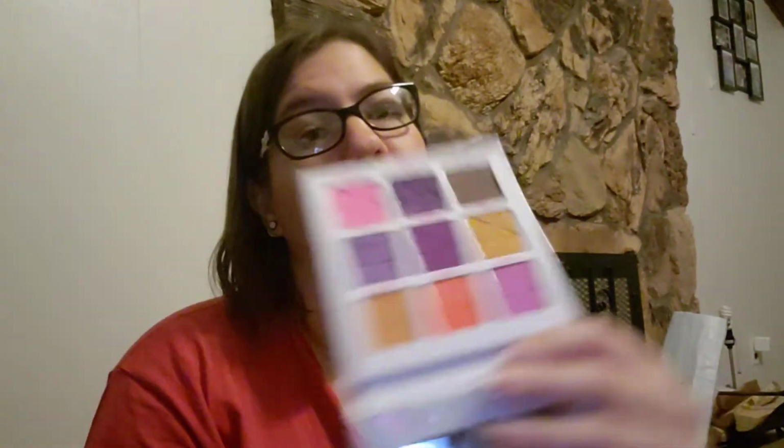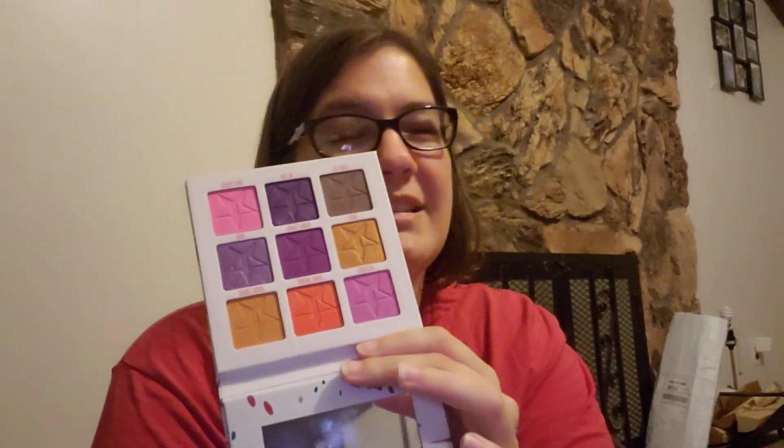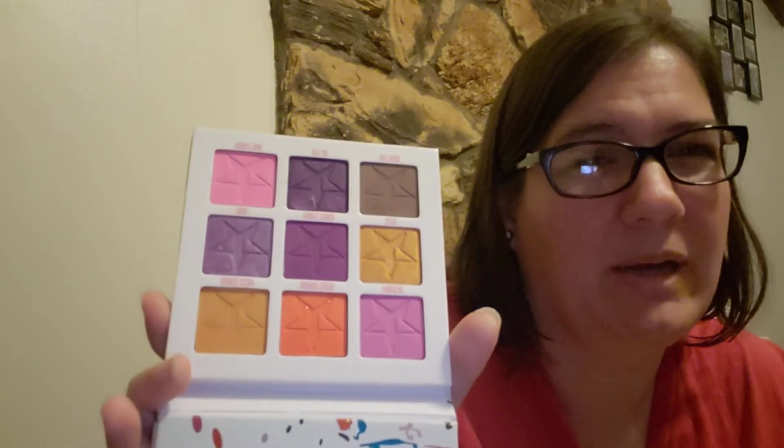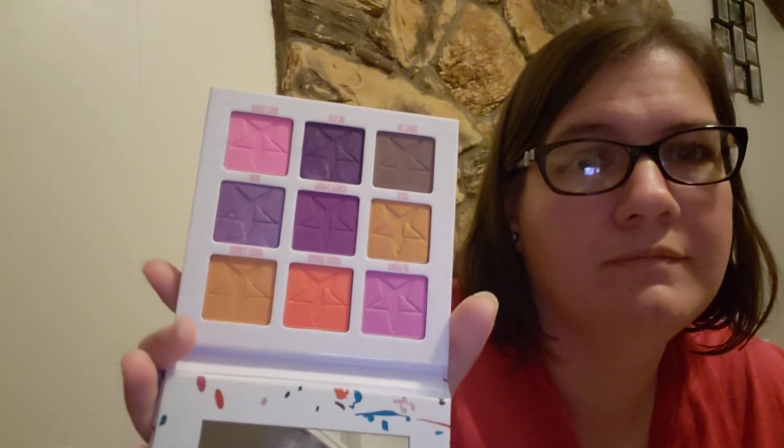So, next up, we're almost done. Last 2 palettes. Next up is the Mini Breaker, and this one, it's super cute. I really like Hot Fudge, and I really like Slice, and I really like Double Scoop. But this palette just doesn't inspire me. Now, using a couple of these colors with the Jawbreaker palette could work, but this little 9-pan palette just doesn't inspire me. I have like one look I do with this. It's not as inspiring. But I do like some of these colors a lot.